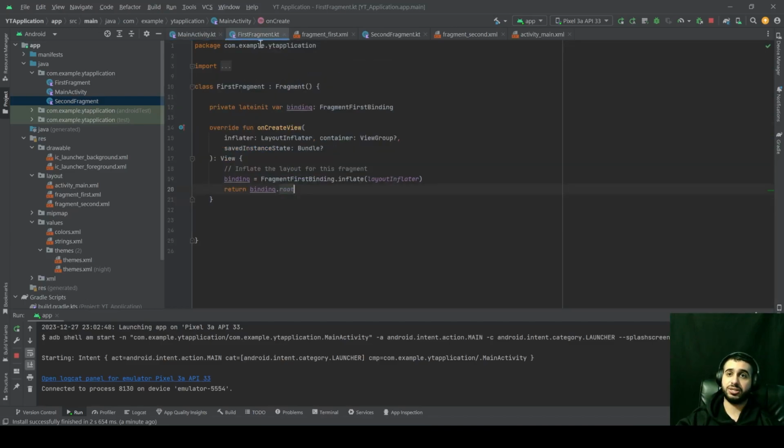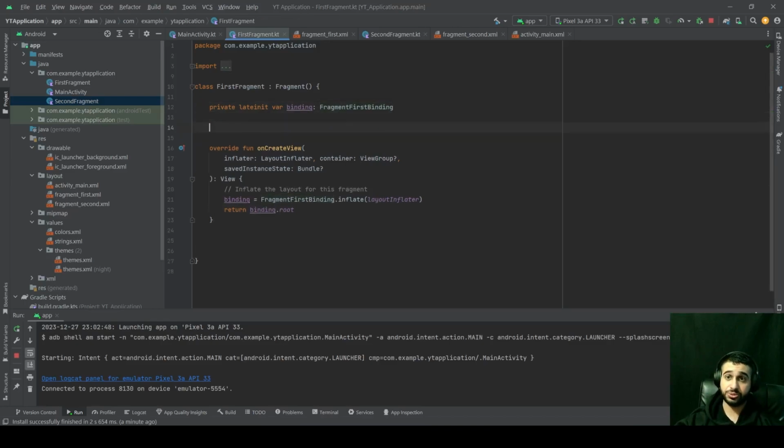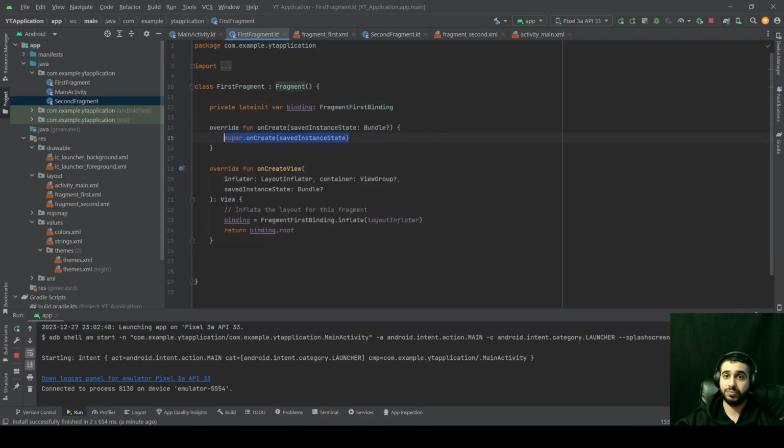With respect to fragments, it's a little different because you don't do that inside the onCreate. Fragments do have an onCreate method like this one, but at this stage you don't have an XML file that you can work with yet. Okay, that XML file gets rendered inside the onCreateView, which happens after the fragment's onCreate.